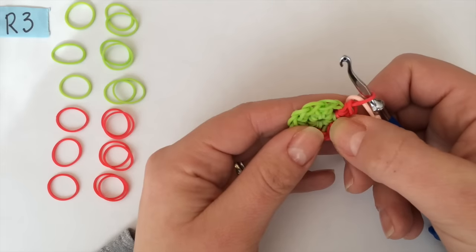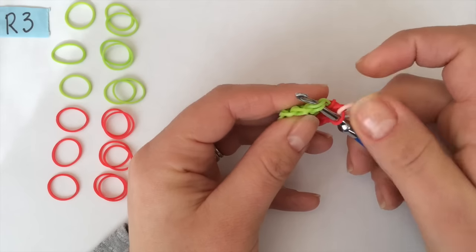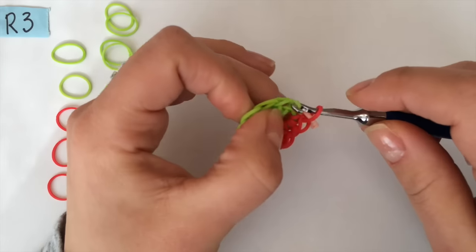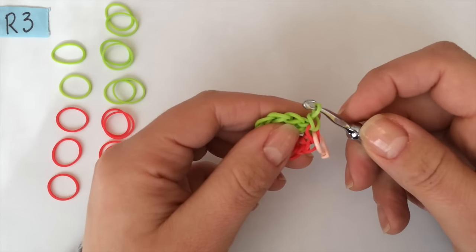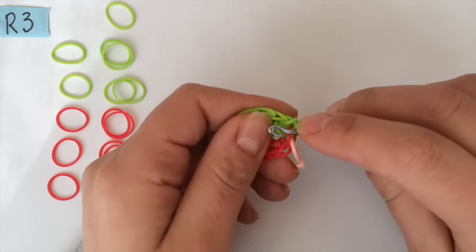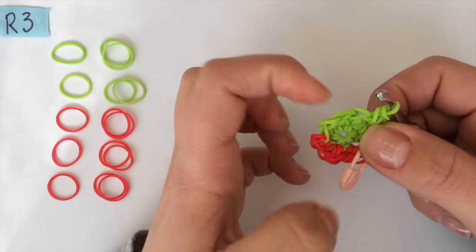When you start, you're starting with a new color, so you want to start off with a slip stitch. Go in your first chain and bring it through all of the loops, so not where it's getting pulled. Bring your band through and slide, don't pull. Chain 2 is your increase, so 2 bands in that one chain. Back in. And you're repeating, 1, 2.